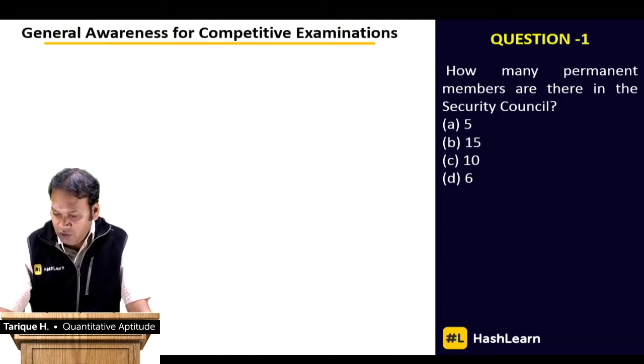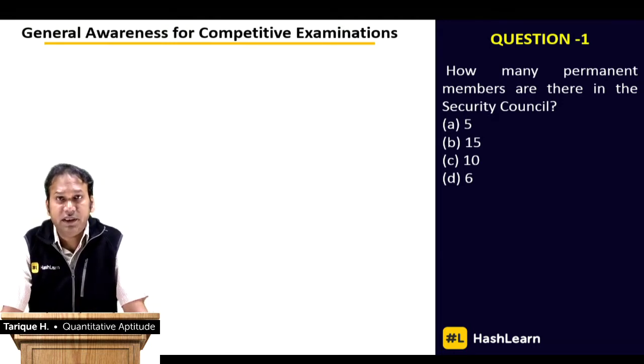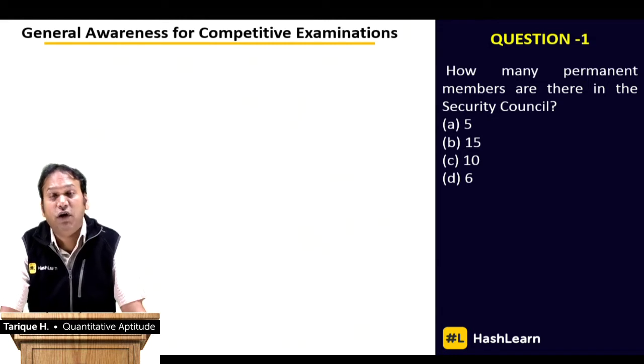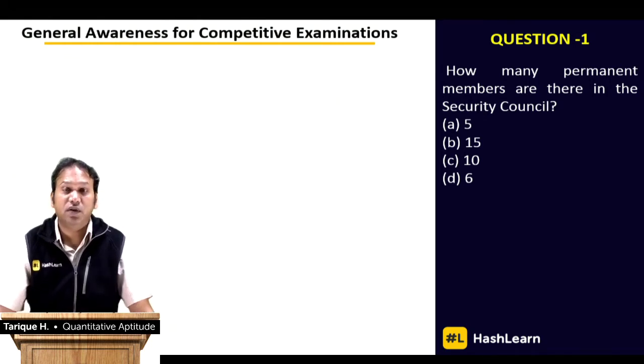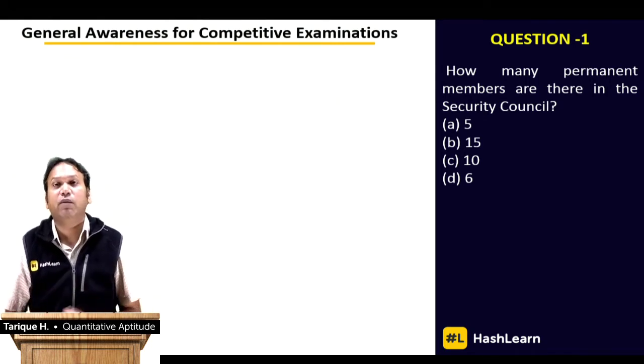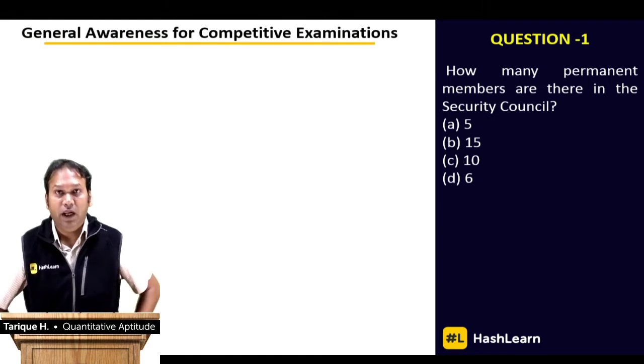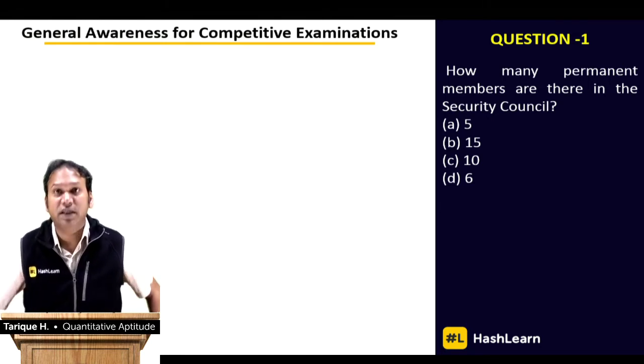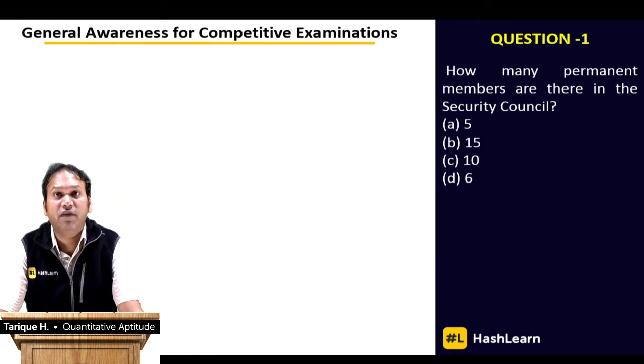Another thing about the United Nations that you should be familiar with is the headquarters of the UN. The headquarters of the United Nations is in New York in the USA. Every year there's a meeting of the General Assembly which is held in the USA. Those are the basics of the UN that one should know about. And the United Nations came into existence in 1945, towards the end of World War II.